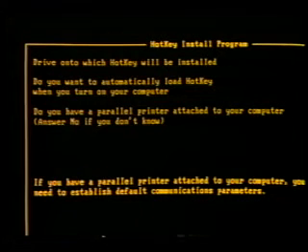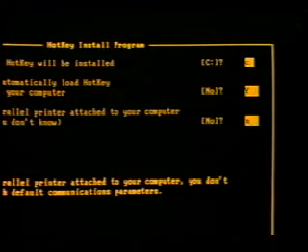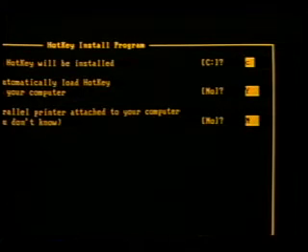The hotkey install program needs to know if you have a dedicated parallel printer attached to the PC. Such a printer will not be accessible on the StarBus intercom. If you have such a printer, the hotkey install program will ensure that data sent to the dedicated printer is not rerouted onto the intercom. Since this computer has no parallel printer attached, we select No by typing N or simply striking the return key.